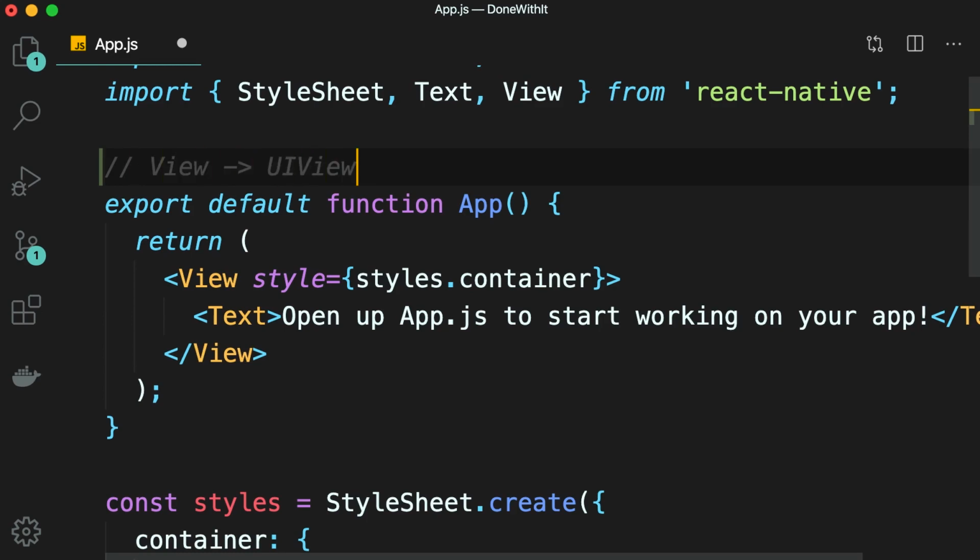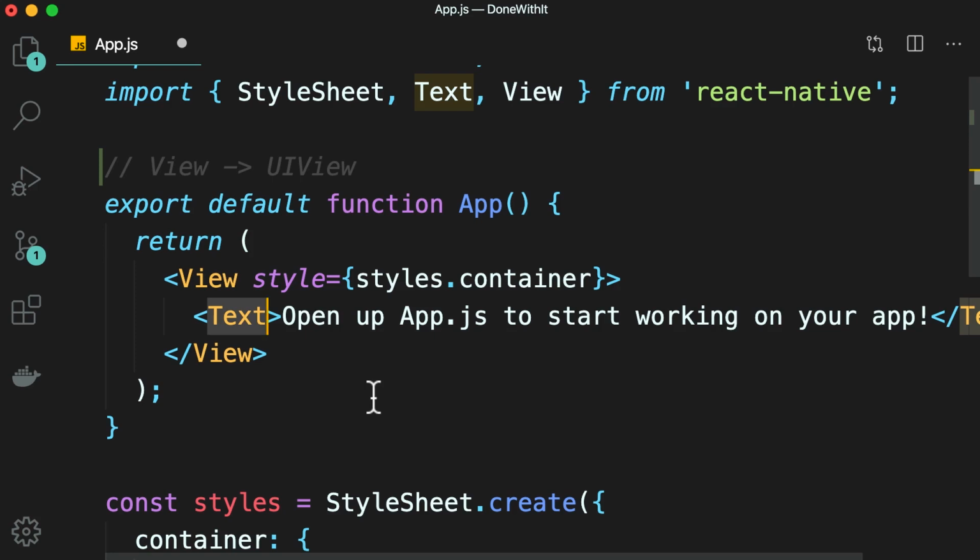If we build it for Android, it's going to be mapped to Android View. So with these components, we can represent our UI in an abstract or platform-independent way. When we compile our app, React Native is going to map these components into their native widgets. So that's why the apps that we build with React Native are real native apps.